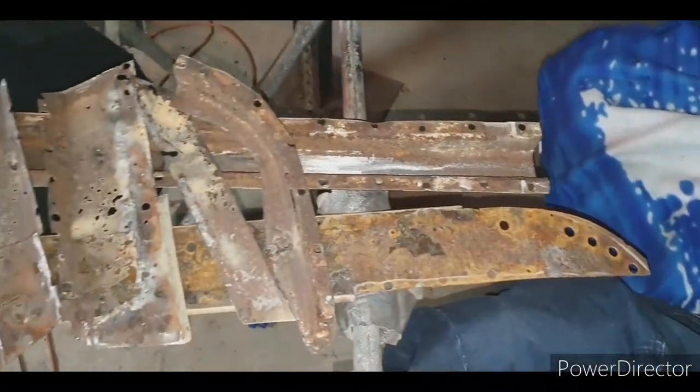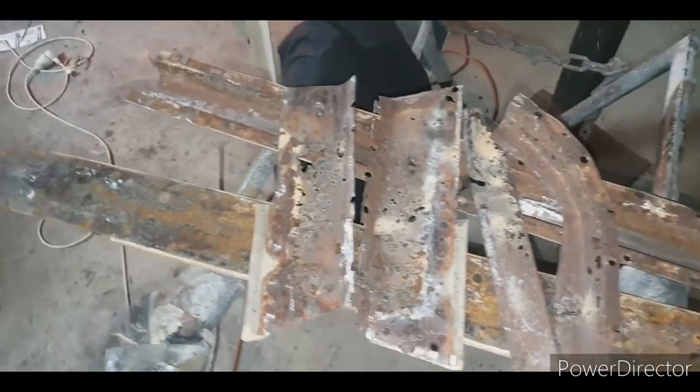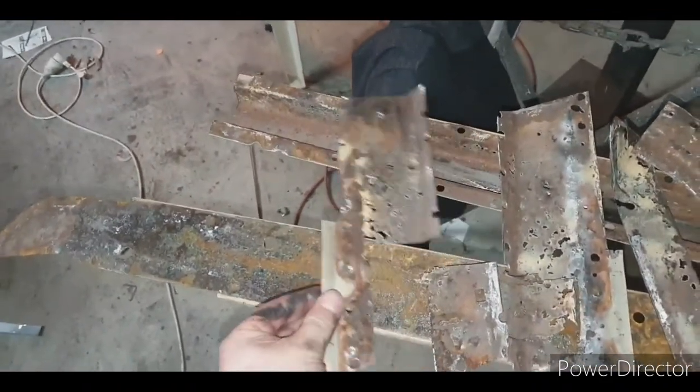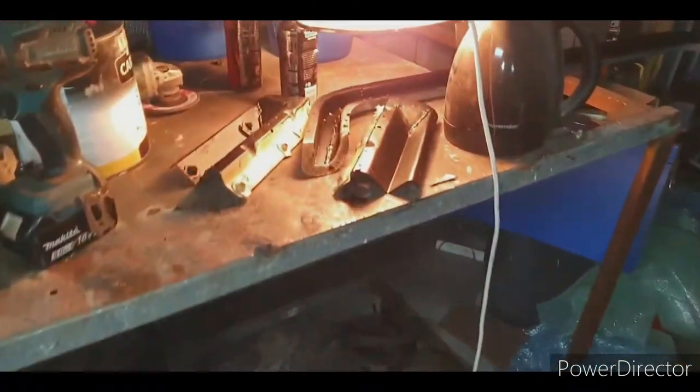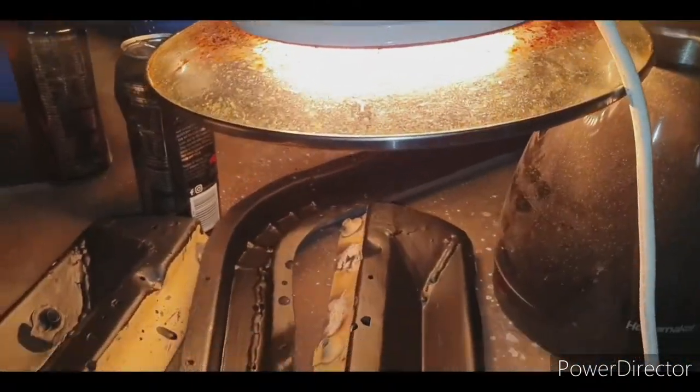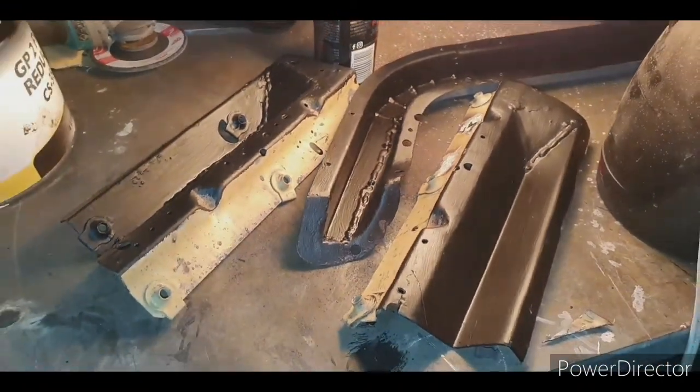Nearly 7 o'clock, so it's time to pack up. Pretty good illustration of how flogged this panel was. You see all this rust that it had. You've got the paint drying over here and the air fryer sorting out the other bits. But yeah, she's looking good.